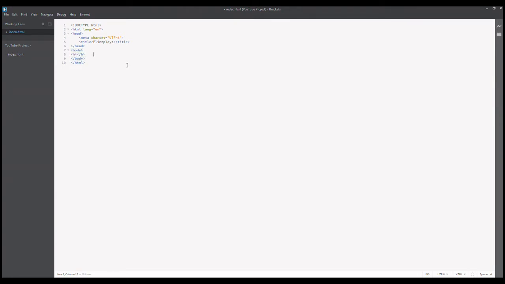So some extensions, some font types I can use, are italic, which stands for I, bold, which stands for B, and you can also use superscript.